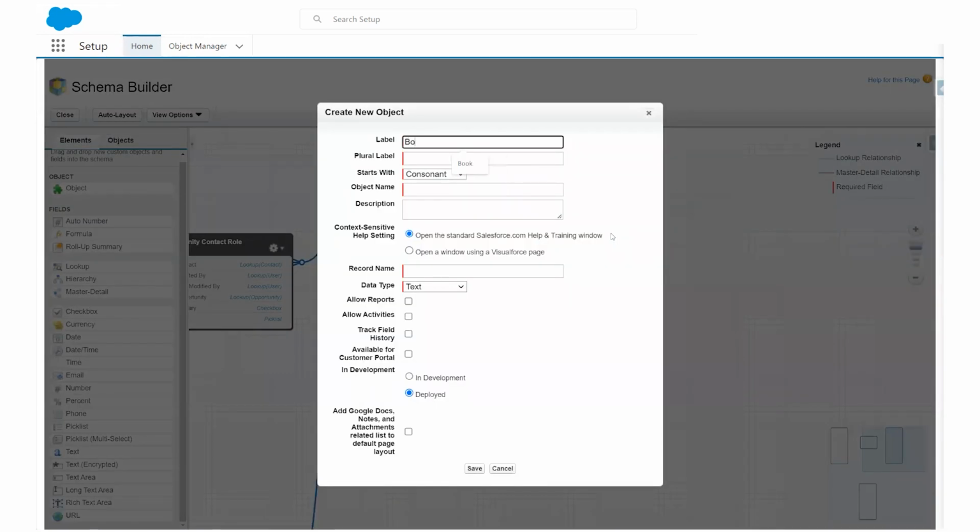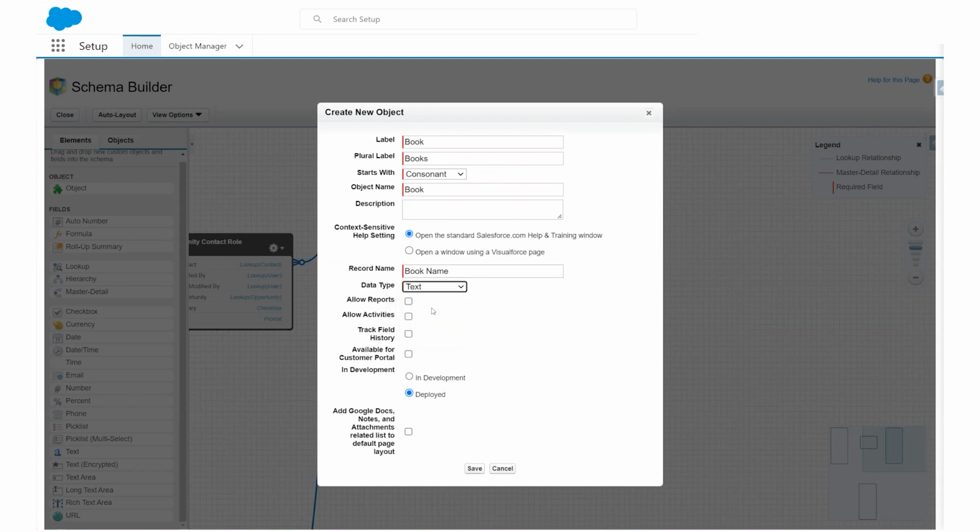And then we'll call it book, plural books, starts with a consonant. In real life, you would put a description in here, but we'll just skip over that for now. For the book, most books are probably gonna have a title.